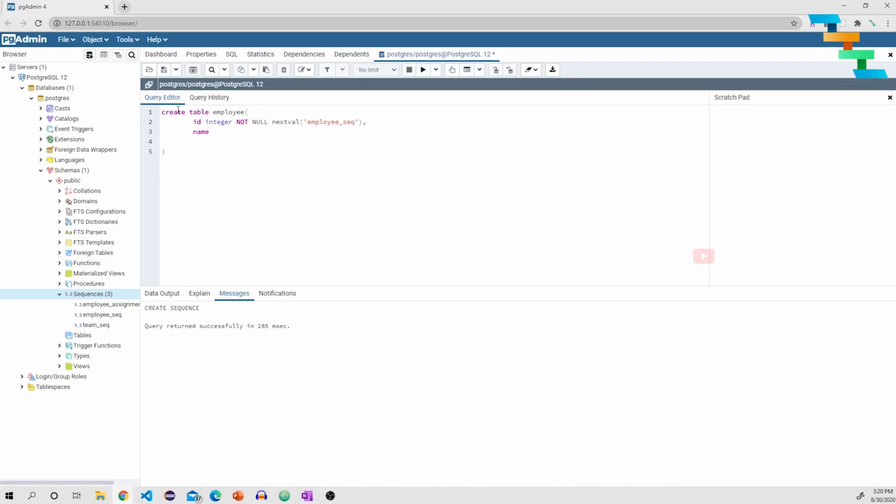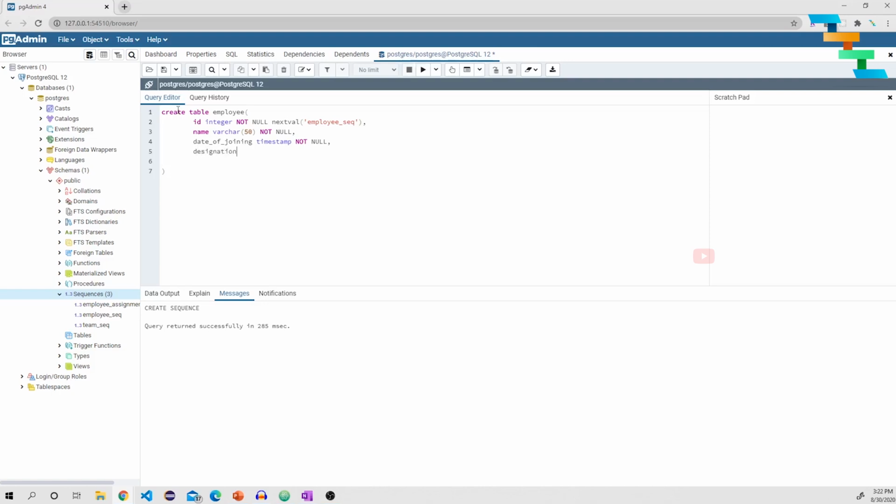And here we will create another field which is name, and it is of type varchar. So varchar is used to store the string data type. Here I am mentioning the length of the varchar as 50, and this is also not null. So if you try to create an entry into this table with a null name, it won't execute. And then we will create another field which is date of joining, and it is of data type timestamp.